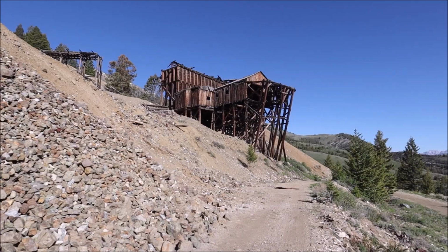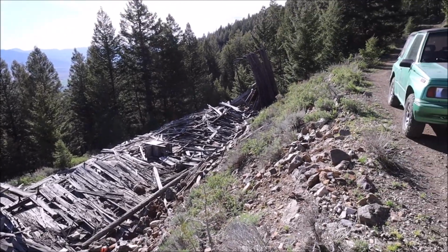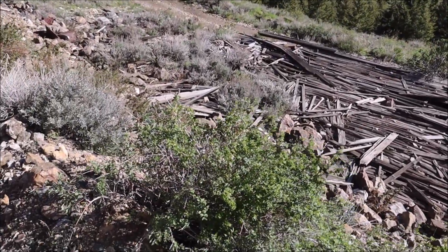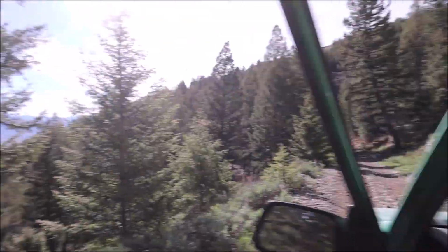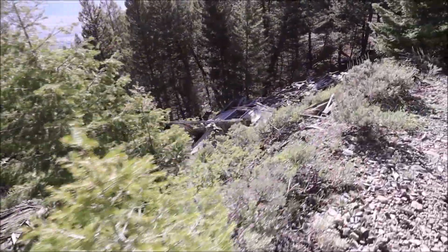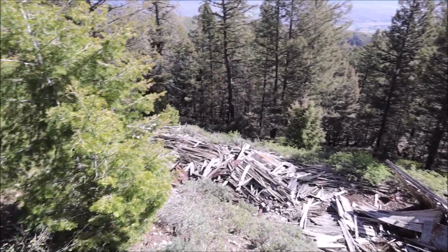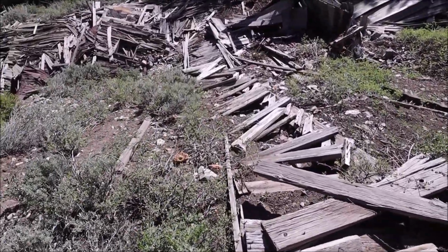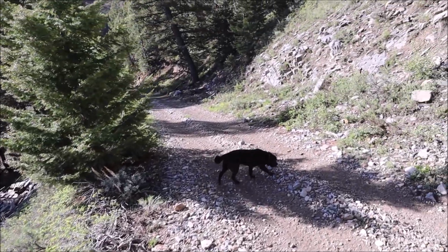We do have this to explore, although beginning I'm going to take this road right below and see the buildings at the bottom of it. Some sort of cookhouse, that's what I'm thinking this was. Looks a lot like one. Maybe a cookhouse and a bunkhouse combined. That is a bunkhouse down below us. And they even had the stairs. Real steep ones. That's awesome. And then the mines, had to climb up to get to them.